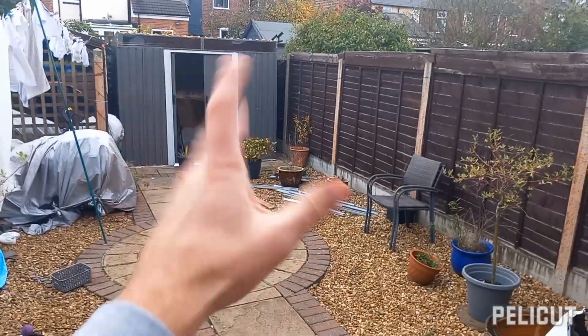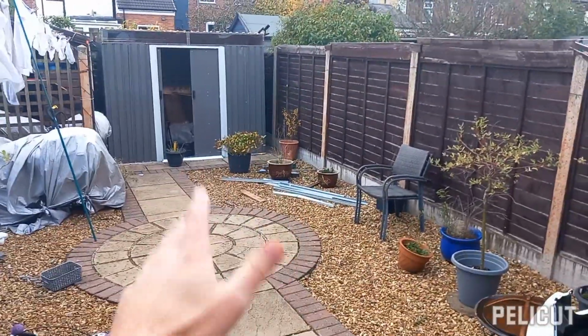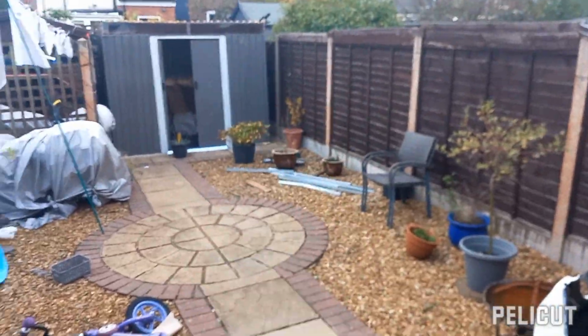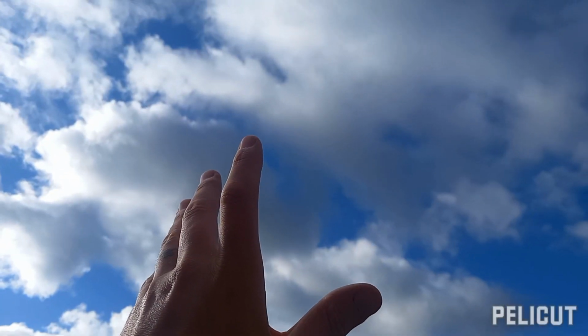You know, this is the UK, we have tiny back gardens, and you have to do what you have to do, but you always have to stay safe and take safety precautions. Guys, let's hope it's dry. Like I say, it'll probably belt down.